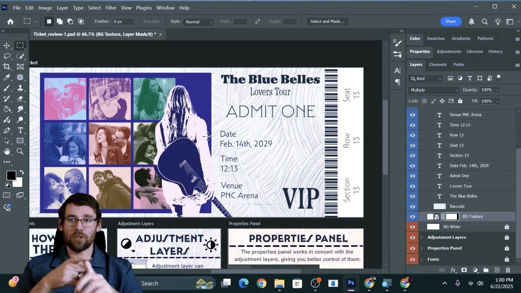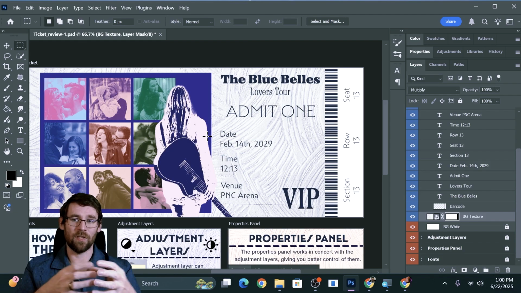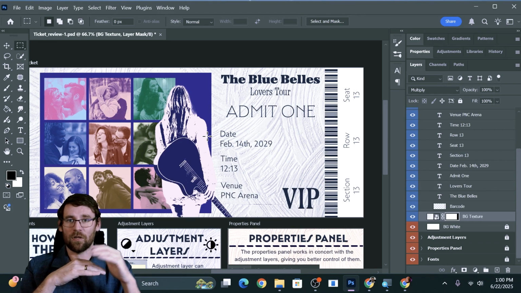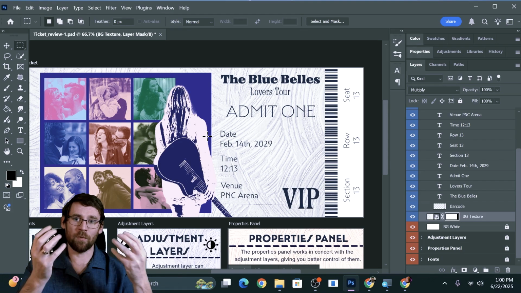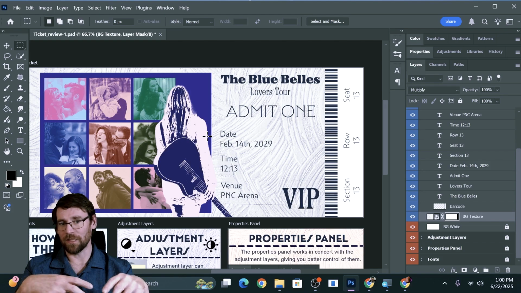So you can see what we've done today. We have played with adjustment layers. We've played with shapes. We've played with alignment. We've experimented with text. We've downloaded fonts and installed them. We've used our free transform options to rotate and alter how things looked. We've looked at font hierarchy, how the bluebells is bigger, bolder, and it is the most important thing. Moving down, the more important it is, the bigger or bolder it is. You read it in the correct order.